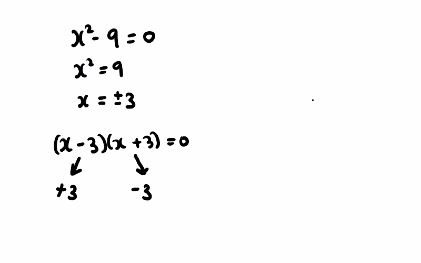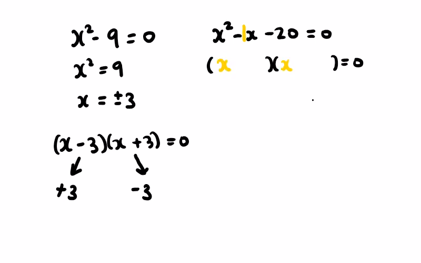If we get one that factorizes, let's say x squared minus x minus 20 is equal to 0. If you factorize this, you need two numbers that multiply to give 20 and add or subtract to give the middle term, minus 1. Hopefully you see it's 5 and 4: x by x, 5 and 4. We want minus x, so it has to be minus 5 and plus 4. You could write it out the long way: x plus 4 equals 0, x equals minus 4; x minus 5 equals 0, x equals plus 5.